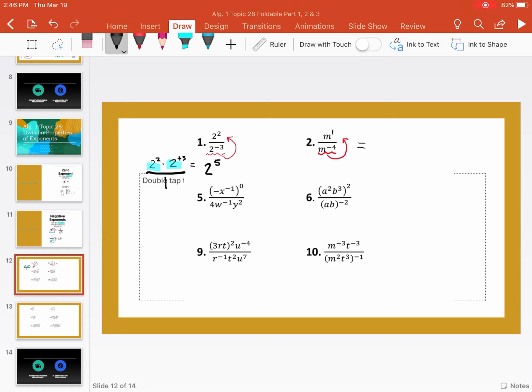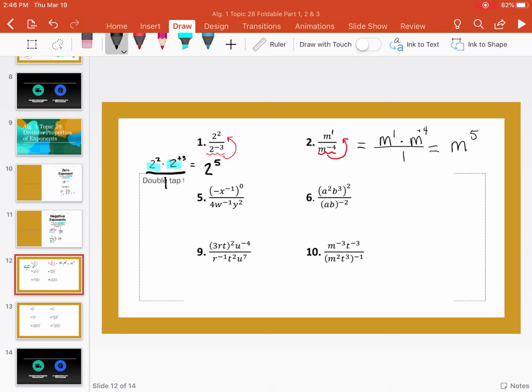So our new answer will be m to the 1st power times m to the positive 4 power all over 1. So since we bring up that m to the negative 4th, we bring it up to the numerator to become positive, we just have a 1 in the denominator since it doesn't list any other variables or any other terms. Again, they have the same base and we're multiplying them, so we get m to the 1 plus 4, or m to the 5th. Okay, next problem.